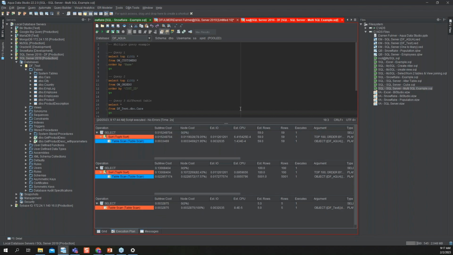We can take a look, and that can help you to better understand how long that query is running, what the costs of it are, so that you can make any modifications you need to your SQL so that you can optimize it.